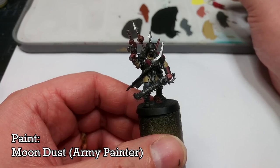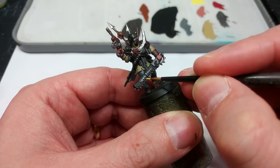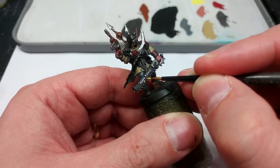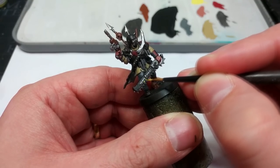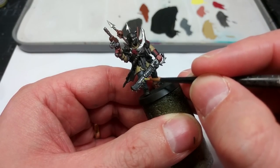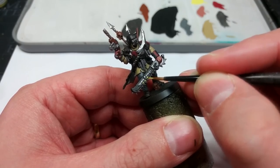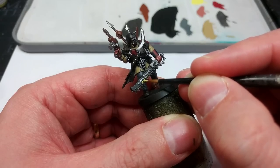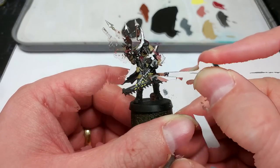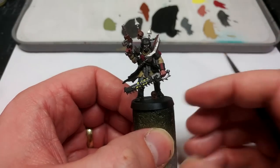What I have now is Moondust from the Army Painter — it's the only one from outside of the Citadel range that I'm going to use, and you'll see why as it goes on. This stuff covers absolutely brilliantly for such a light yellow. So anywhere that you want to put down some hazard stripes, Moondust is a great start for that. You need to sort of tickle it on first of all, but since it covers so well, you can come back once it's dried and go straight over the top again. I've been a little more fussy there than I probably needed to be, but you can very easily tidy that up with your black armour mix from earlier.